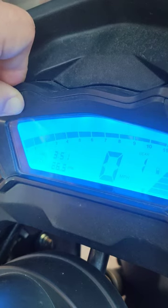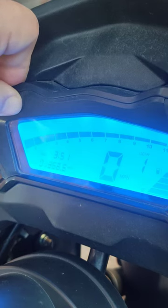And there is a time to change, so same button gonna change the hours, minutes, and all of the stuff what is on the cluster.